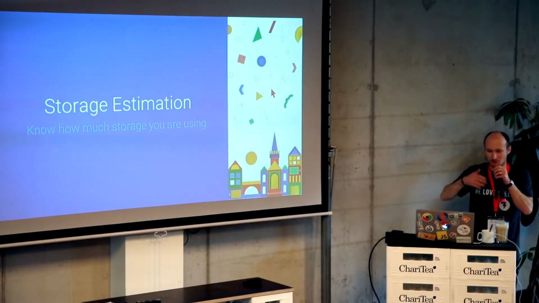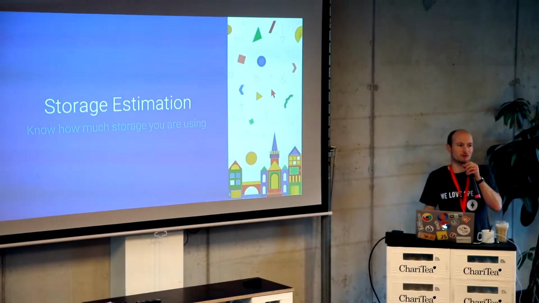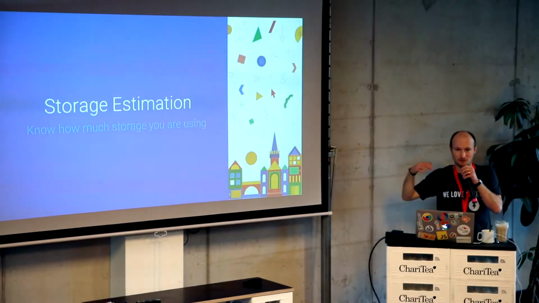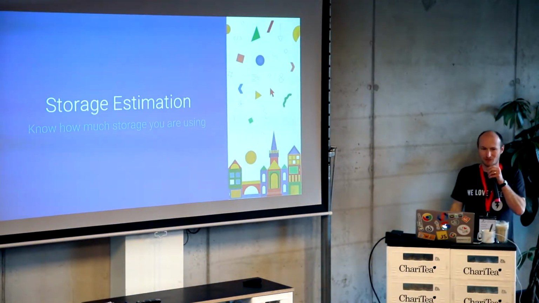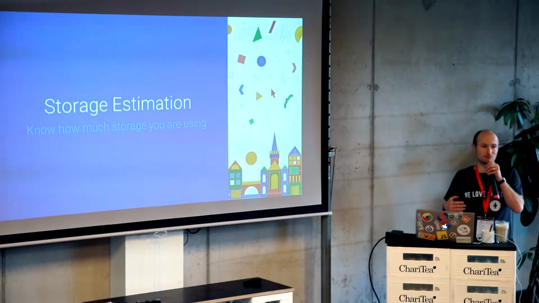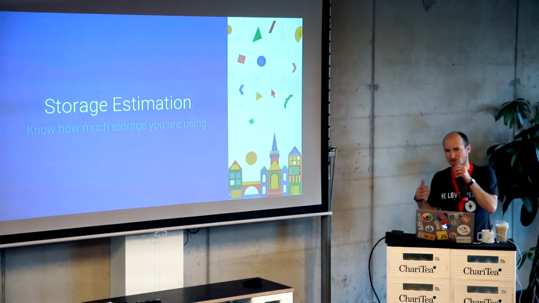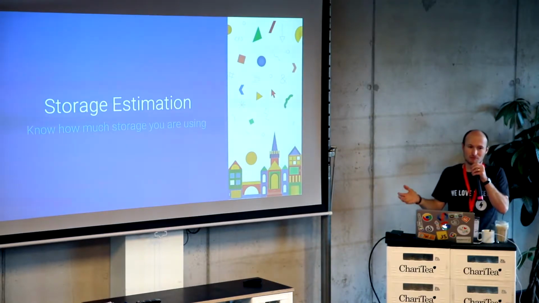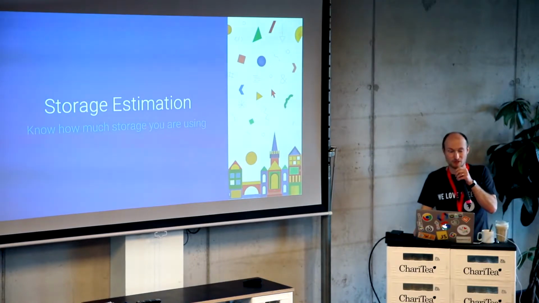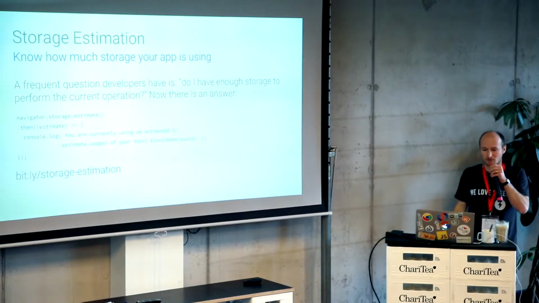Next topic, as I said, this is a collection of topics really: what's next for the web? A ton of things. Storage estimation. Something that is very exciting about PWAs is obviously offline, so you can take things and cache them for offline use. But in many cases, you're not sure how much you can even cache. If you are a video application, for example, is it a good idea to download maybe 1 gigabyte or 500 megabytes of video? Definitely not on mobile, but maybe on Wi-Fi. But is it a good idea given the storage that I have available? And this is where the new storage estimate API comes in.